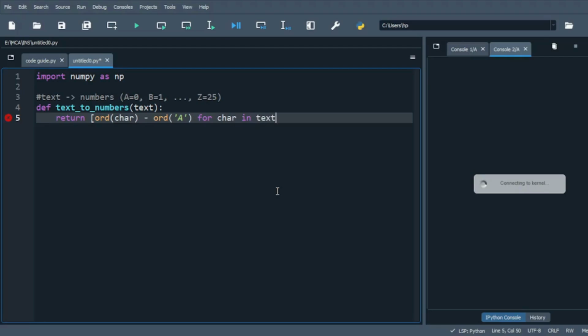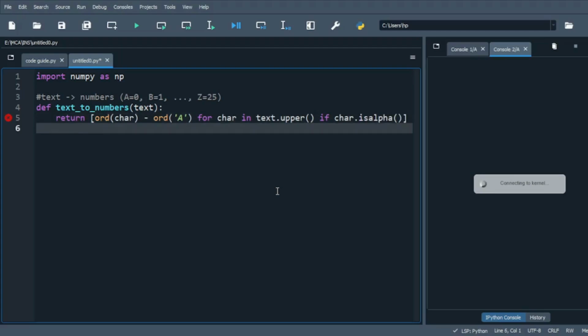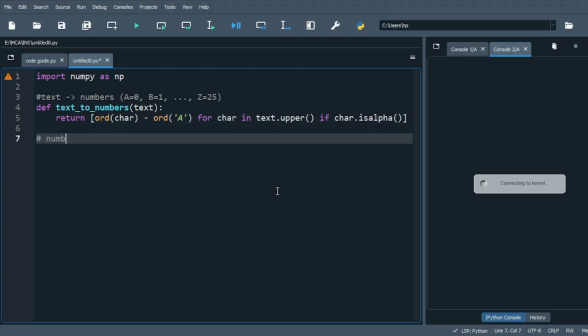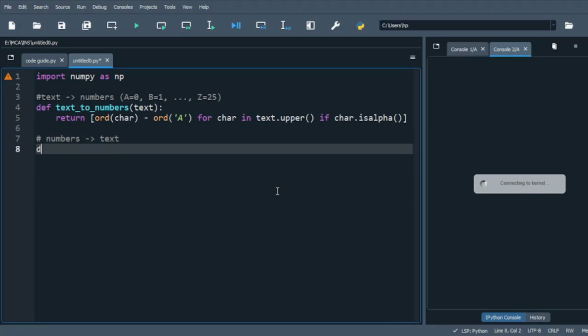It returns the text.upper(), which converts everything to uppercase to avoid case mismatch. And if char.isalpha() ensures only alphabetic characters are included, ignoring spaces and punctuation.